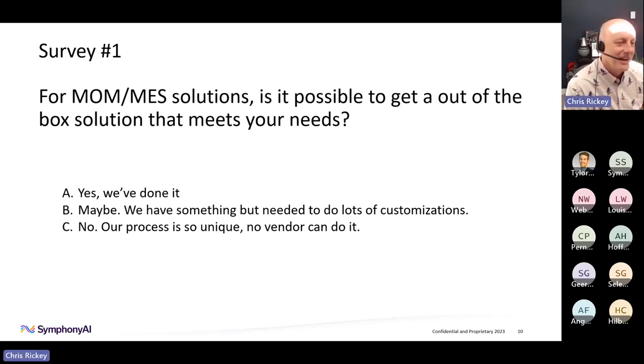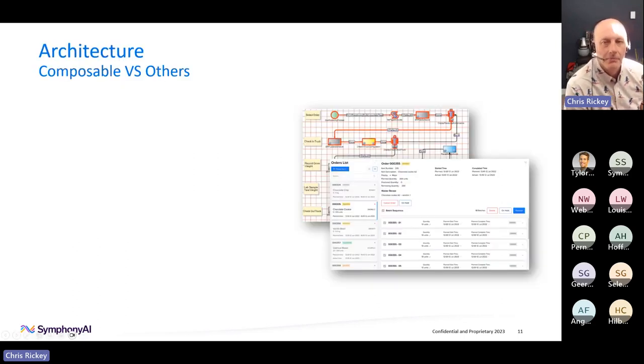All right. Interesting. I would love to hear more from those of you that have done it, to understand exactly how you did it. I've seen some customer use cases that are easily met with just a straight out of the box solution. But most times, and again, this poll agrees, most people do some level of customization. So let's see what we can do about that.